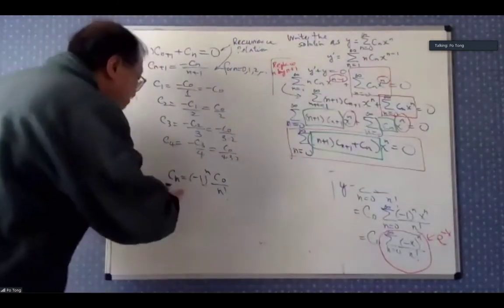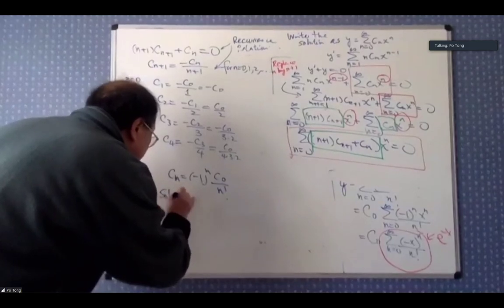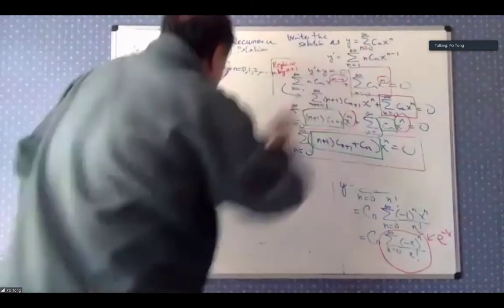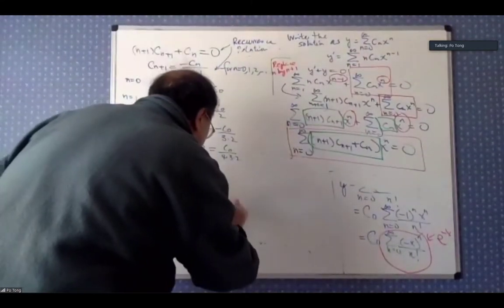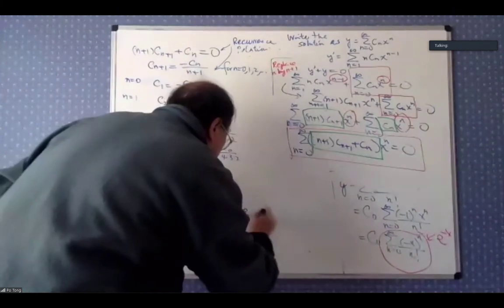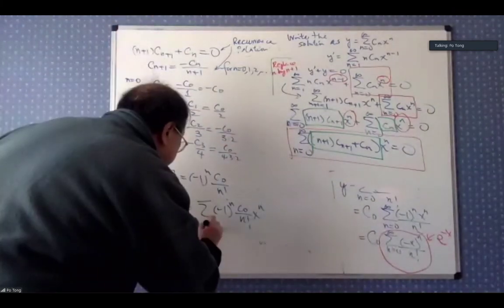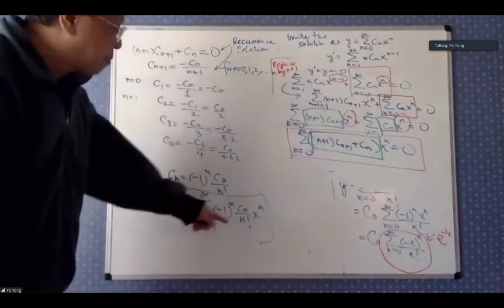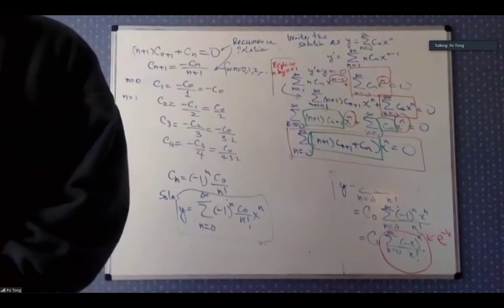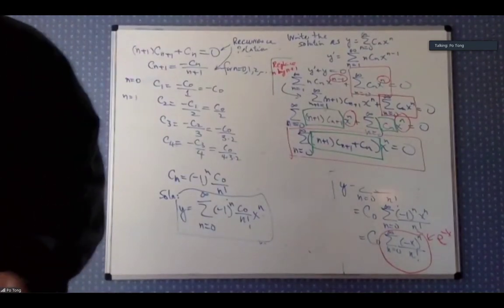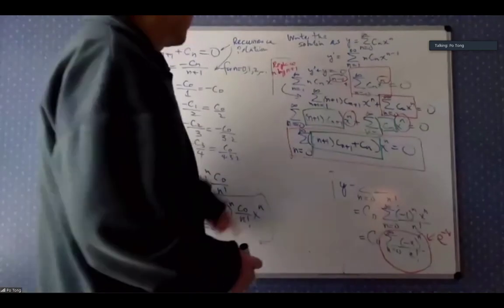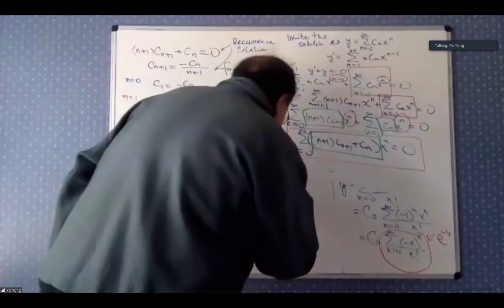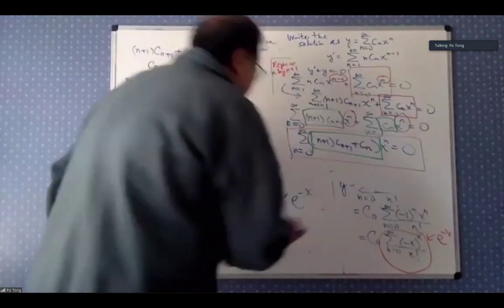So at the end, you get my Cn, right? So the solution is now y equal to this, summation Cn, this is my Cn, and x to the power n. And this is the answer. Usually this cannot be put back as an elementary function in closed form. It just happened to be, this problem is especially simple, just for illustration purposes. And it turned out to be e to the power minus x.